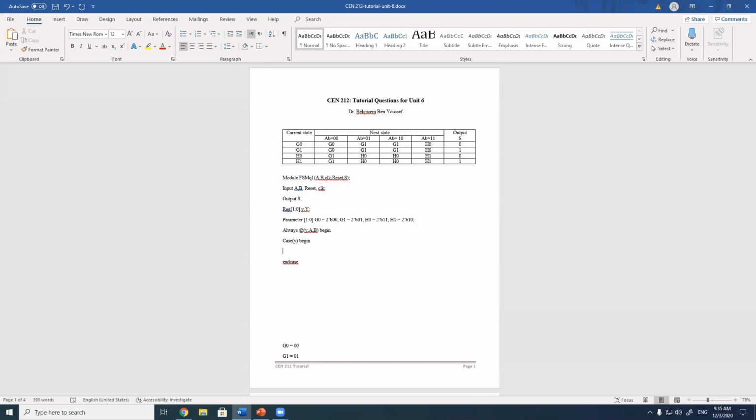Okay. Now in our case statement, I will check for the current state. So if the current state is G0, I have to check for the 4 cases of the input AB. So in G0, I can do another case statement, I think. So let's do it with an if statement. So if a concatenation between AB is equal to 2 bit of 0 0, what's the value of capital Y? That's going to be G0.